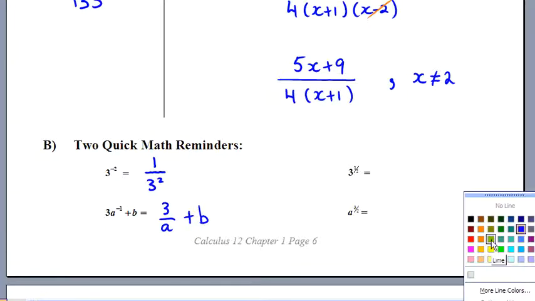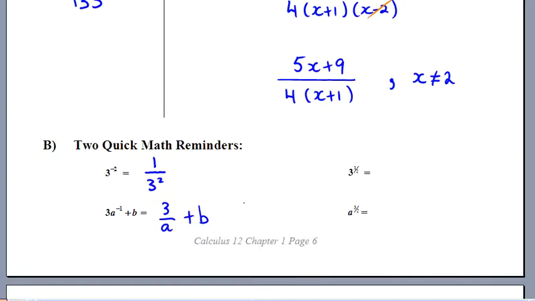Be aware of the fact that it is not this, right? It's a common mistake. People will say, hey, can't I write that as 3 plus b, and then just put the a downstairs like that? That's wrong. That a cannot get under the b because of that plus sign. It kind of is a barrier to stop that factor from getting underneath the b.